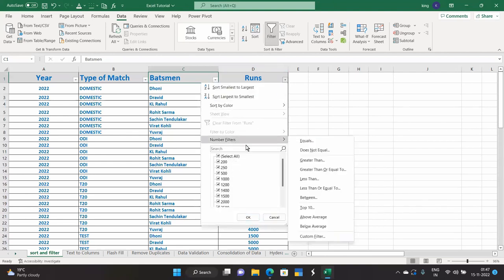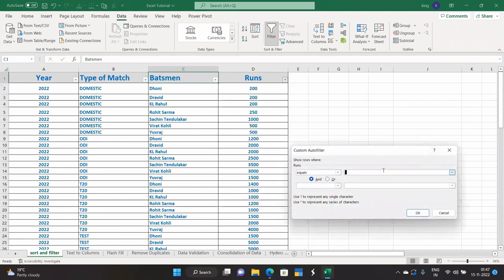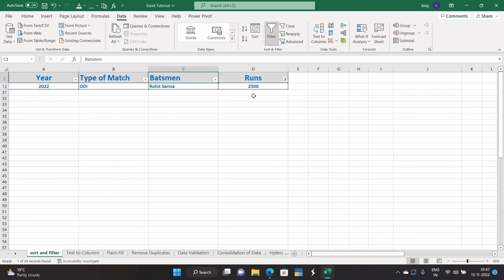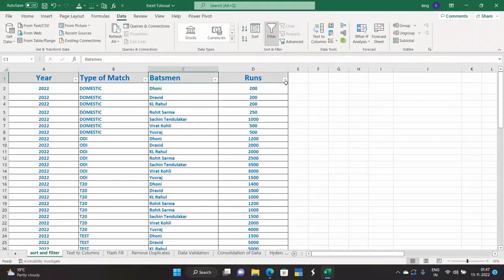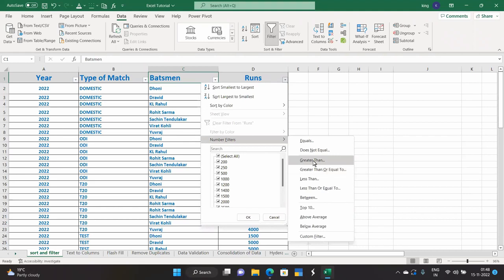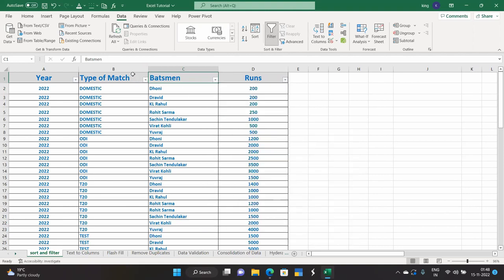This is direct filtering, and we can also go for different kinds of customized filters like equals to. When a number is equal to the given number, then only the data will be displayed. Number is exactly equal to 2500. Only one row is available with 2500, so it is displaying it, right? Now, when I think about another filter like greater than or equal to, less than or equal to, just specifying the value, or in the case of text, specifying the character or group of characters, automatically the remaining data will be filtered, and whatever data that we need can be accessed by using this filter option.